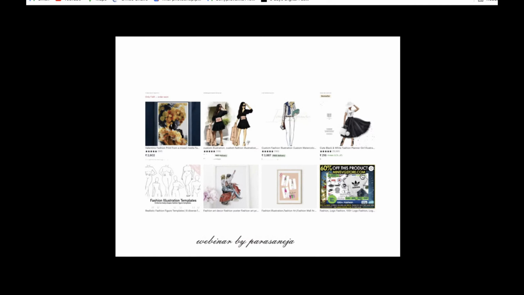If I tell you some basic pointers on how this platform works: first of all, you can sell customized illustrations. You can make customized illustrations for your clients, and you can decide how much you want to charge. You can charge from 500 per sketch to 5,000 per sketch. It totally depends on you, how much you feel is enough for the time you spend on an illustration. So that's how it works.